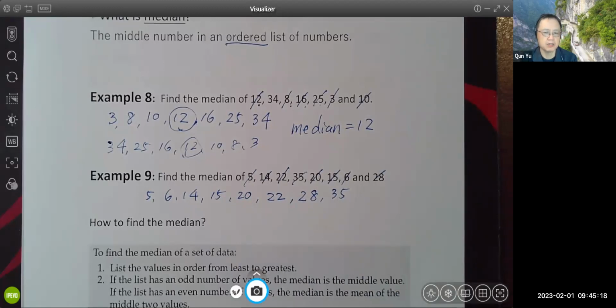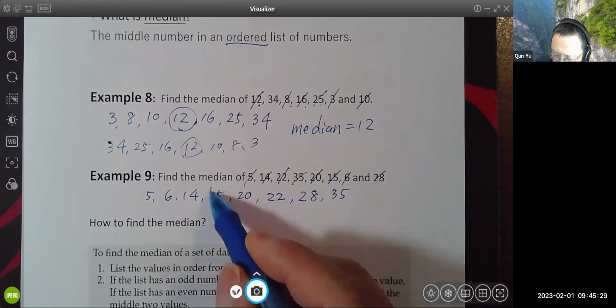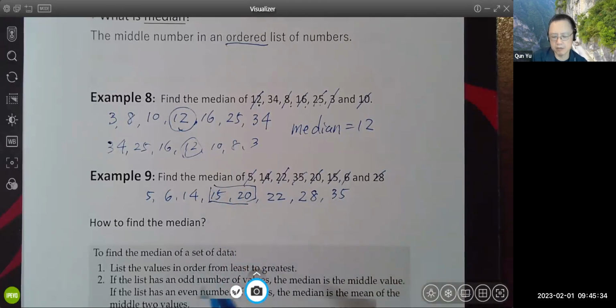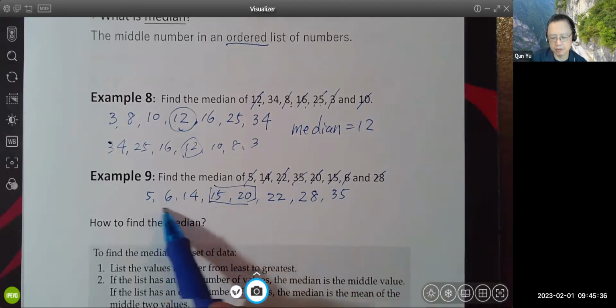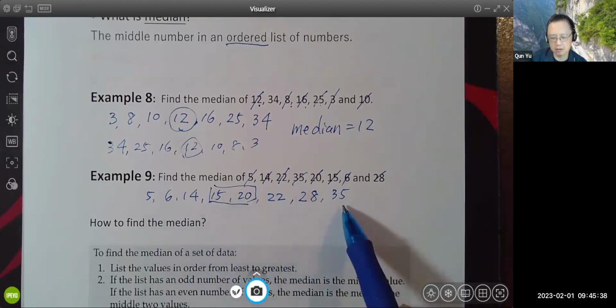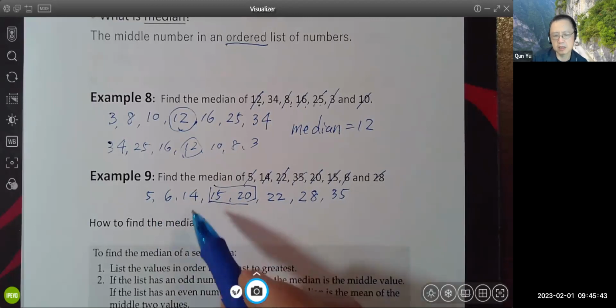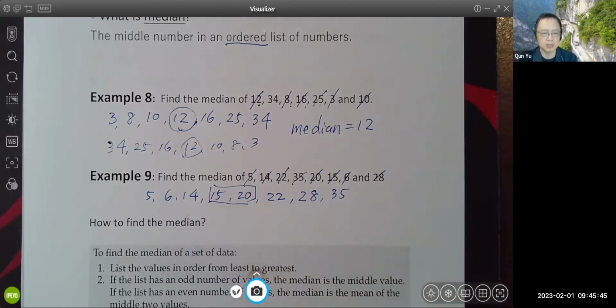In other words, when you have an even number of numbers in your data set, there are 2 numbers in the middle. It's not one single number in the middle. In this case, these 2 are in the middle. Being in the middle again means you have an equal number of numbers in front of this and after this, right? That's called the middle. So the median itself can only be a single number, it cannot be two numbers to be called median. One single number is a median.